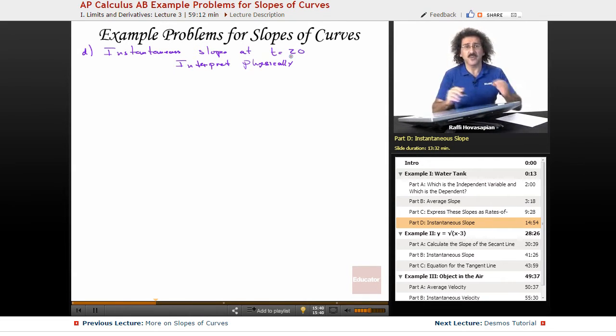Well, in the previous lesson, we said the only way to find the derivative is to find some function. Whatever this function is, v equals f of t, some explicit function. To find the derivative, to differentiate it, to find that derivative and then plug in 20 into that. But we don't have that here. However, there is a way to do it graphically, and that's what I'm going to discuss next.